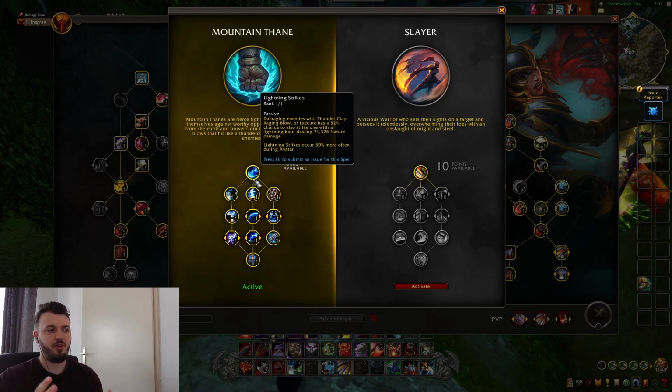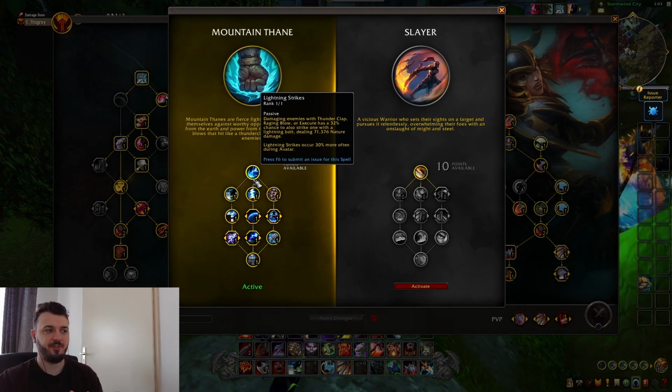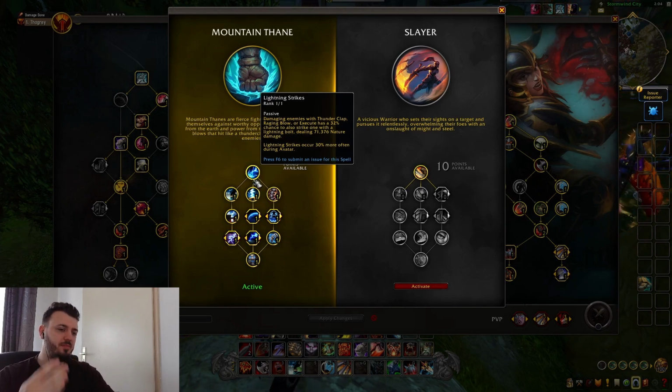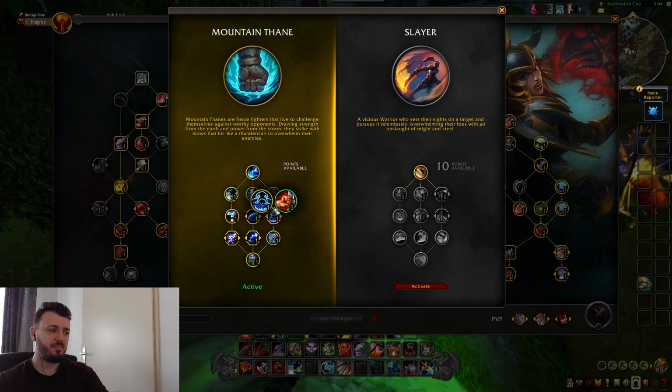But it does feel like Fury Warrior does not have that much damage right now. It may be just an opinion, but in Solo Shuffle it felt like I was the lowest DPS for most of the rounds, because of how it plays. It's very slow right now. I think the rage regen has been nerfed, or at least it feels like this. Or I'll have to play another build for that, but we'll have to see.